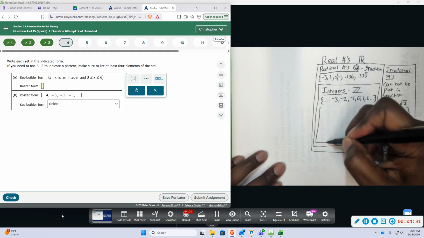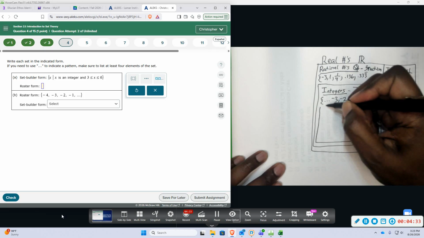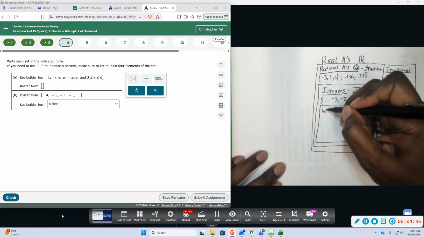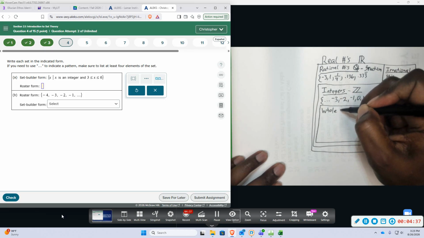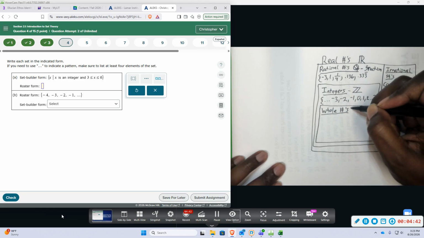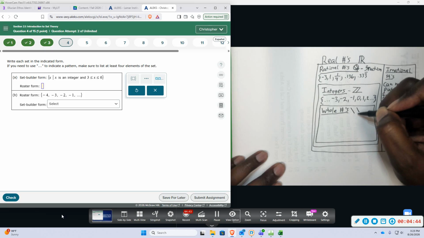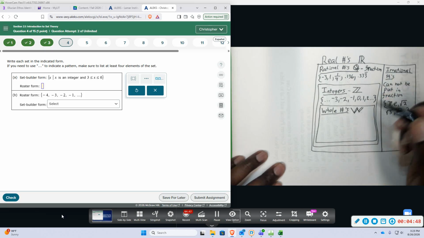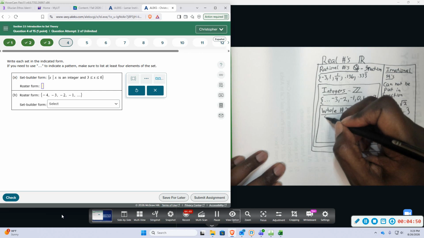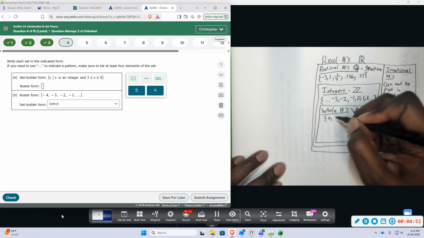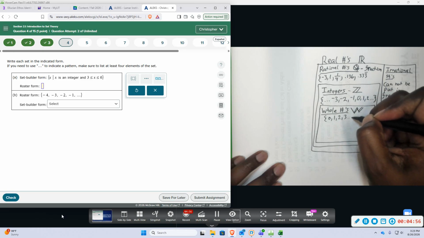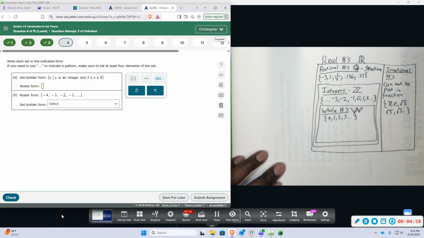Under that is a subgroup that we call whole numbers. Whole numbers, this little boldface W. Whole numbers start with 0 and just count all the positive whole numbers. 0, 1, 2, 3, dot, dot, dot, and it goes on forever.